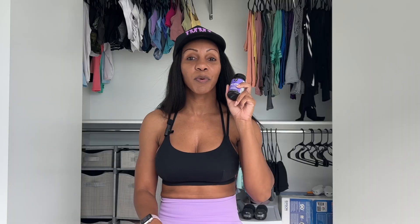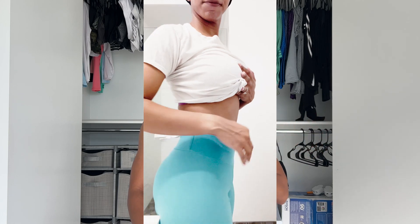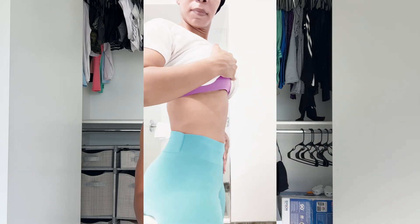The last product in the Female Shred Pack — part of the bonus items — is the Complete PMS Support, which helps with PMS symptom relief, menstrual cycle support, and promotes hormone balance. As a woman, I go through PMS — bloating and painful cramps. I literally start cramping 10 to 14 days before my actual cycle, and it is miserable. A lot of times I have to take medication just to function through my day. When I got these products I was about 10 or 11 days out from my period and had already started cramping. After just three days of taking them, the bloating was almost completely gone and I had no cramps — I felt so much better. Every single time my period is about to come, I'm going to be taking these.